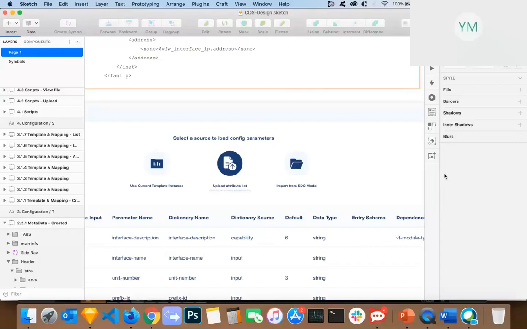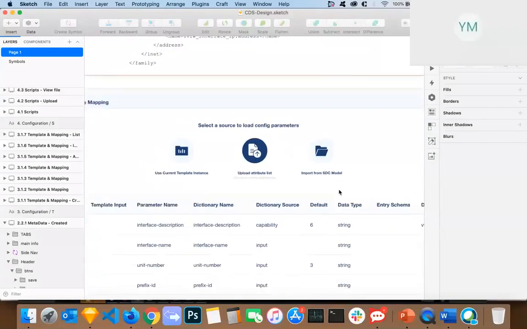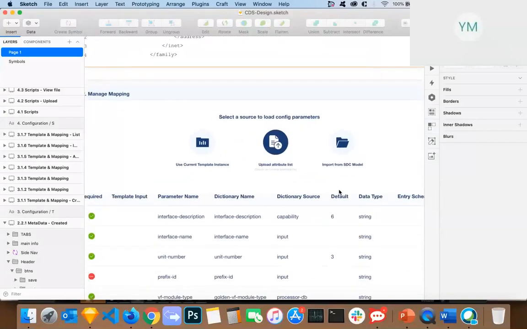I thought that the scenario was just to upload a file and it will run, or will be viewed, as in the same action as viewing the attribute as we use it in the template. Right, but when we do that auto mapping, for that dictionary name, you get a list of capabilities, right?